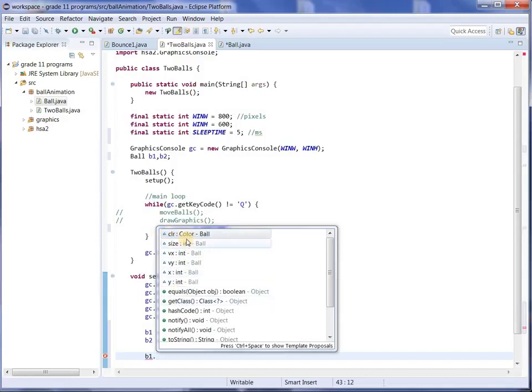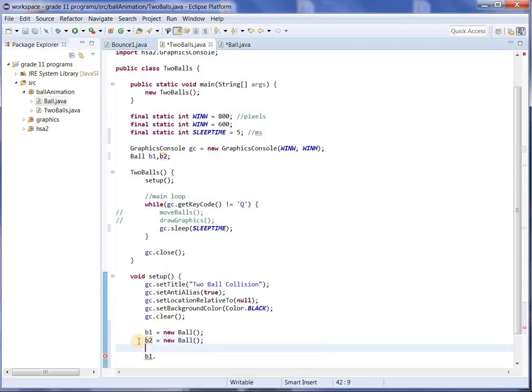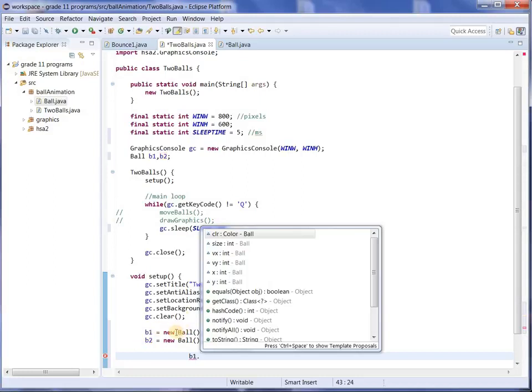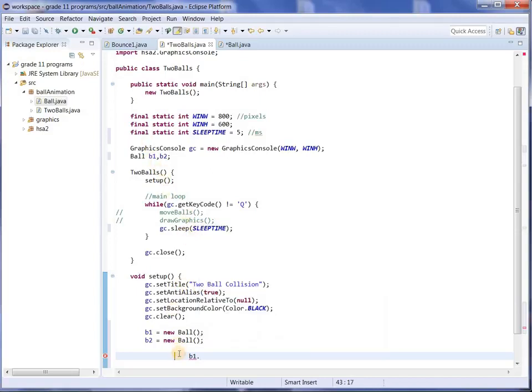So this is really handy. What this means is when I make a ball v1, it's got a color, a size, an x speed, y speed, and an x and y position, and v2 has all of these things as well. But I only have one variable in my program, and that's the ball1 object. And inside the ball1, I have all the variables that I need to describe the ball, which is just awesome.